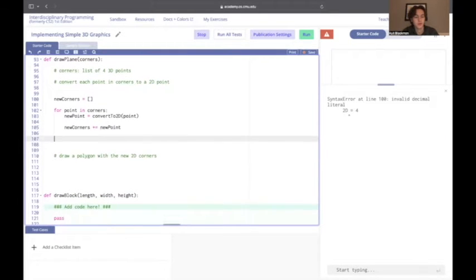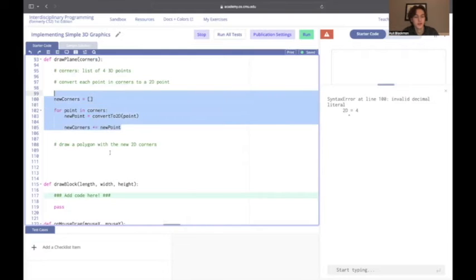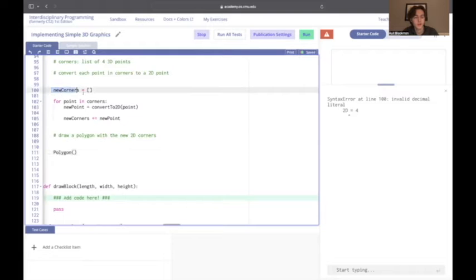And then let's see, what do we have next on the list? So hopefully this will take all these 3D points and convert them into 2D points. And now we just need to draw a polygon with that. So it's pretty simple. Polygon, and then this is going to have 8 numbers in it.